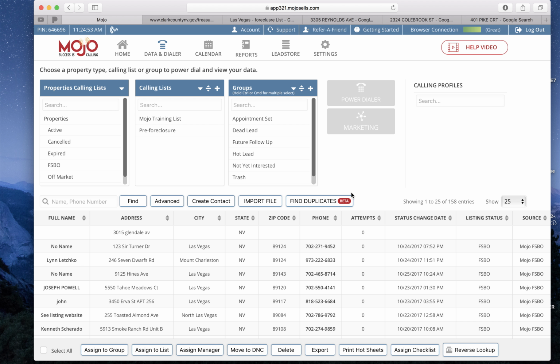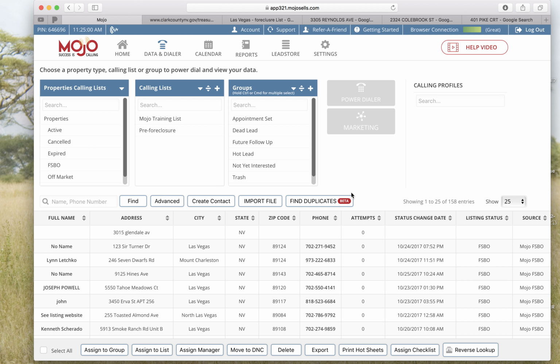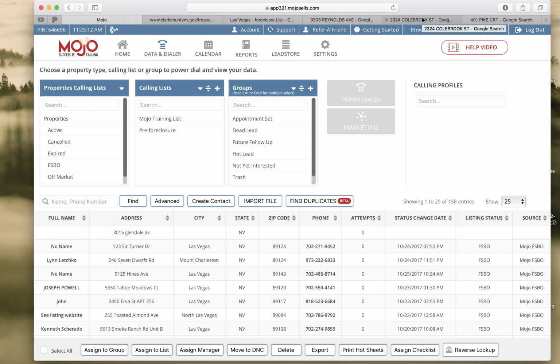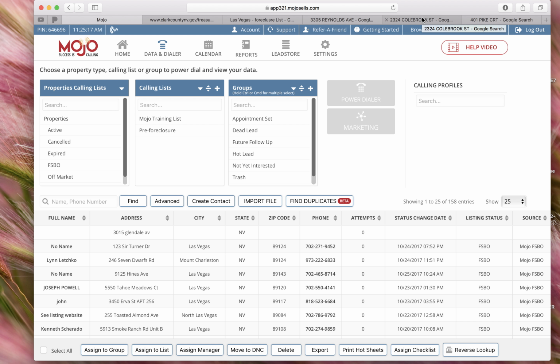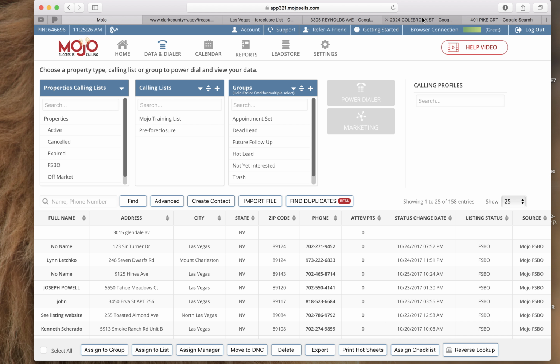Very, very powerful. At the same time, it's a very powerful way to not spend a lot of money on direct mail, because direct mail costs a lot of money. For example, a direct mail letter sent to each one of the people on the foreclosure list is going to cost me $1 apiece. If there are 50, I have to spend $50, and I have to wait a long time. Whereas I could pull up their cell phone numbers and text message them, and it's almost free for me. So it doesn't cost a lot of money to do text messaging versus sending postcards or putting out bandit signs.